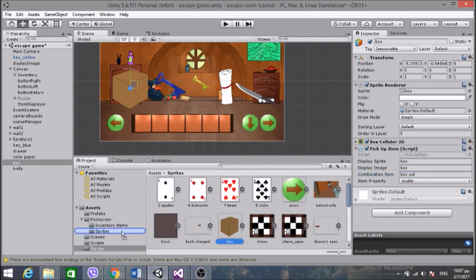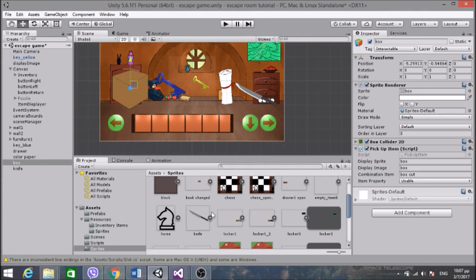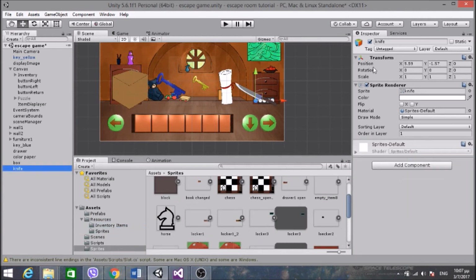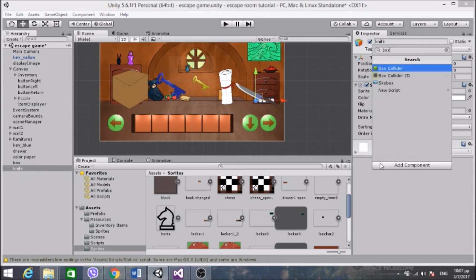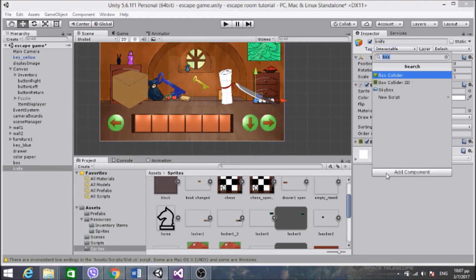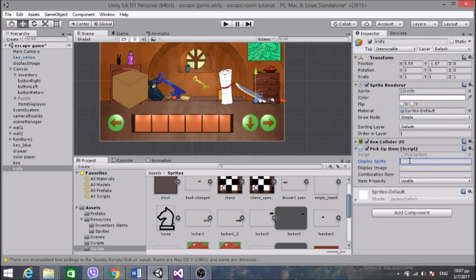Here in my sprites, I want to put them in the inventory. Same for the knife. Maybe this gets a little tiring now, but soon enough we'll have the result that we want. So in combination item, I'm putting the same string.